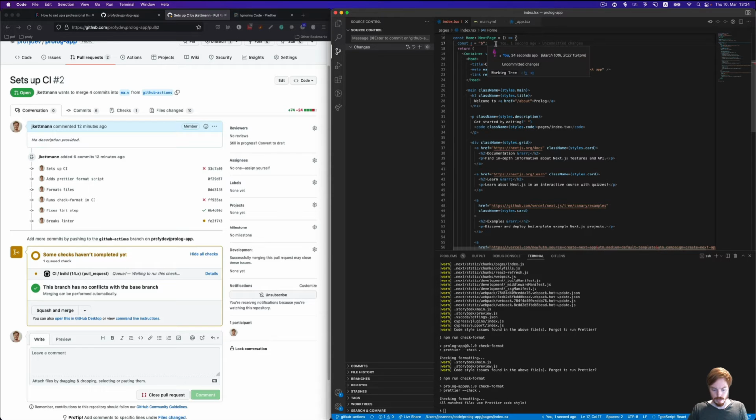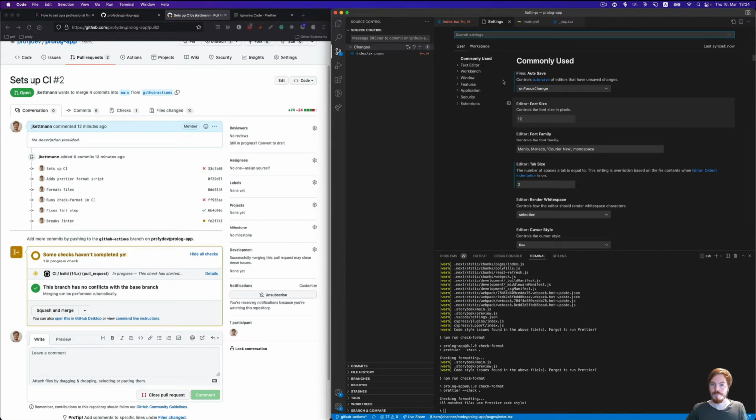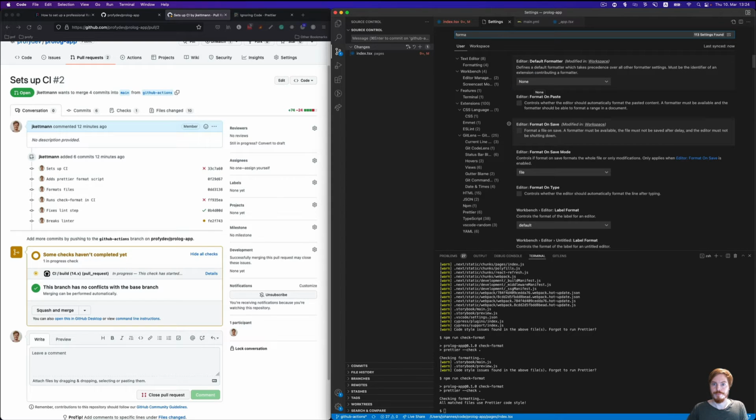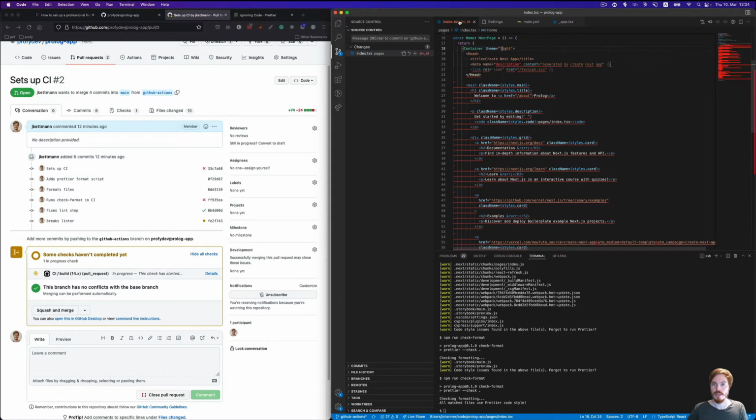The next one that we can do is just check if Prettier is actually working. So I will disable format on save for now, and this should create a warning.